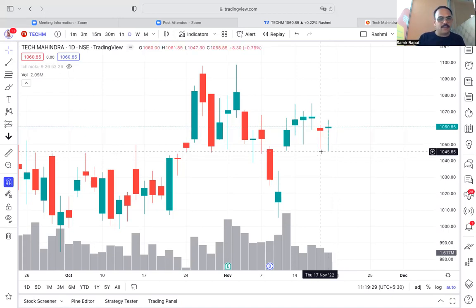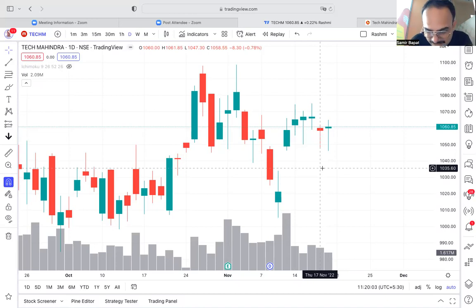Gopala Krishnan ji, tell me what happened on 17th November? My mouse is on 17. Okay, 17th November. The left-hand side has taken charge, and the right-hand side also bears took the charge. Okay, not more than 20% of the whole day, if I'm correct. No, just say the story. Like the bears took charge, they kept on selling. It went down till 1047. Then bulls took charge, they took it back till 1058, and it closed at 1058. But every time, what is happening is the bulls are taking it up.